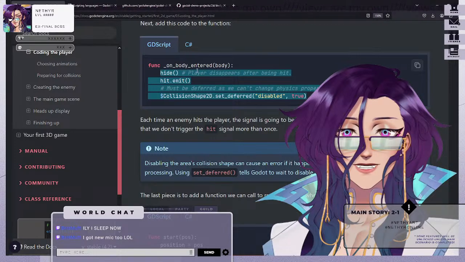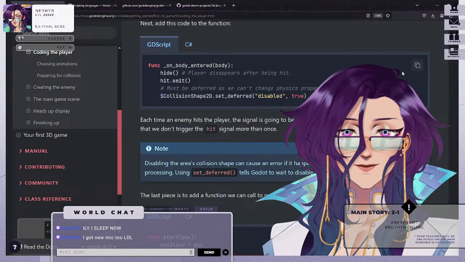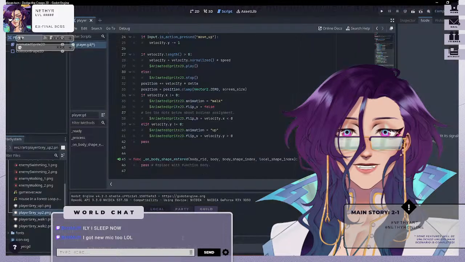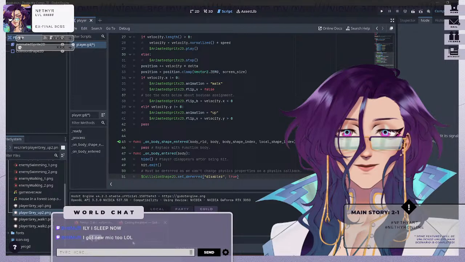So function on body entered body. Do I already have that function? On body entered. Oh, that's a different one. Okay. So since it's a different one, I need to copy the whole thing. And I'll probably put it under here. Okay, something like that. And it seems like there's a signal here, so I need to make sure that something happens.